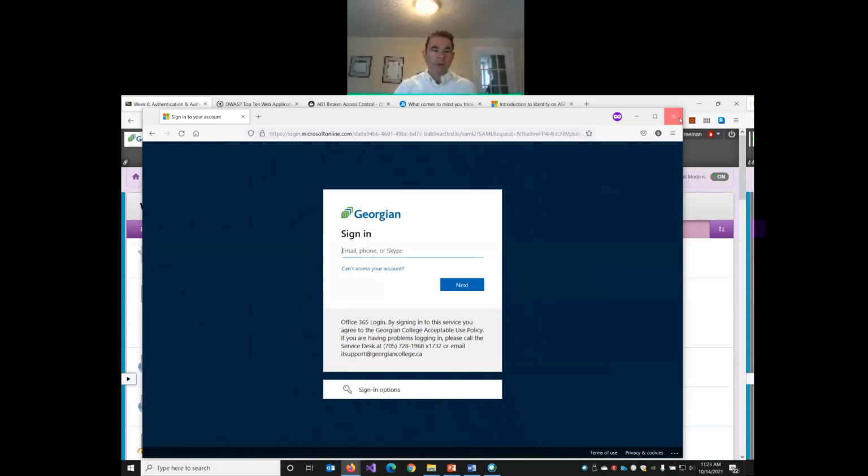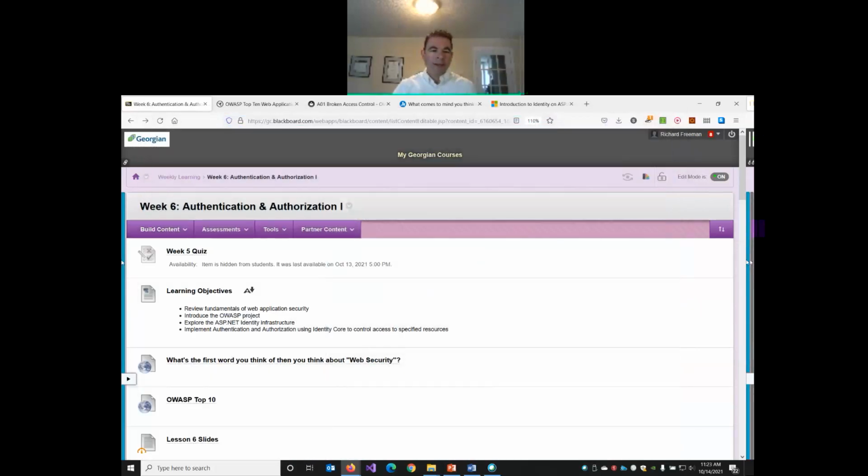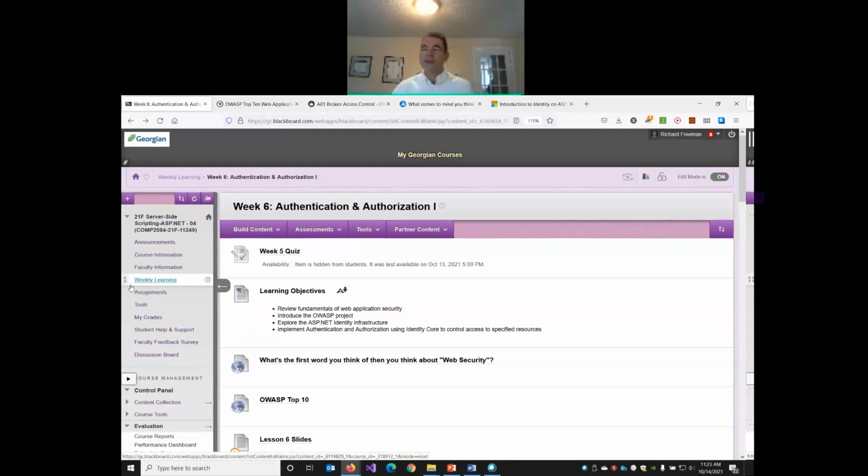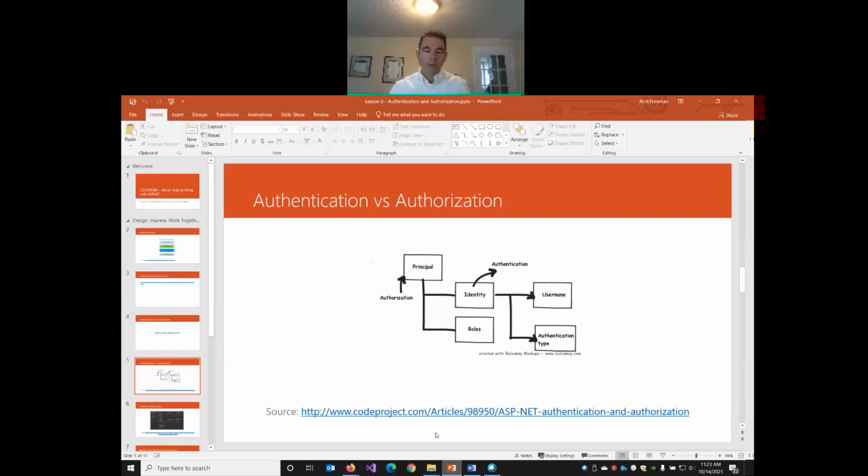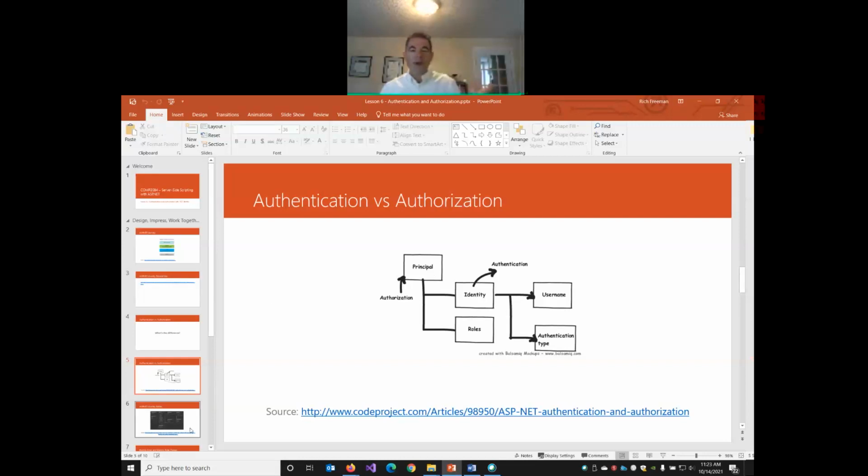And then within that, once I'm identified and authenticated, virtually every page in Blackboard still has those authorization checks. So it knows what components to show and what components to hide, depending on who the user is and what they are allowed to do. So we've all experienced both authentication and authorization many times from the end user perspective, but today we're going to implement those things from the developer's side of things.